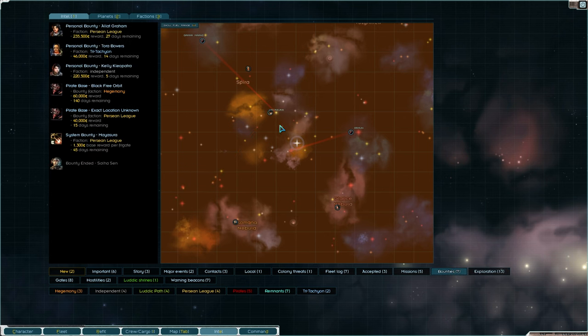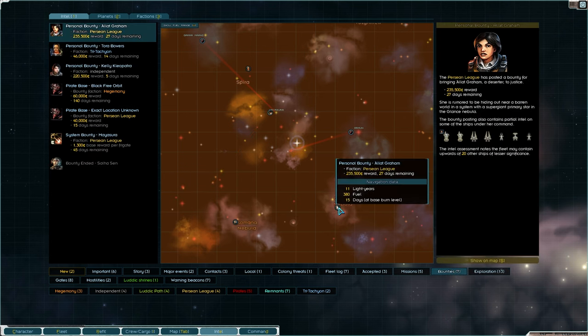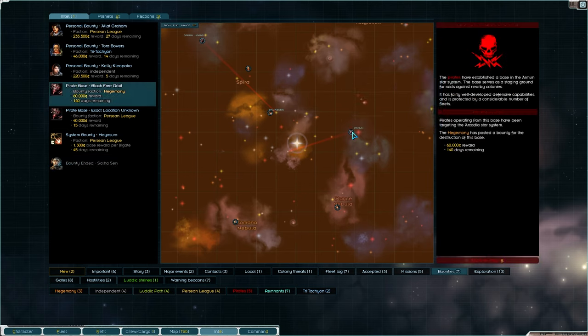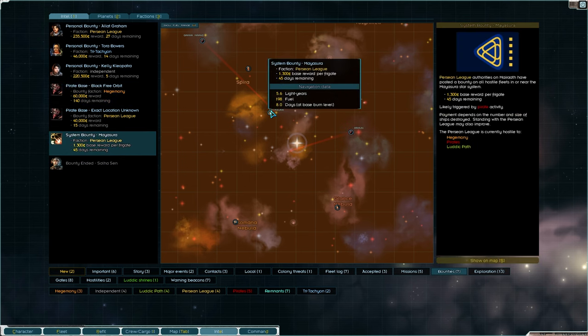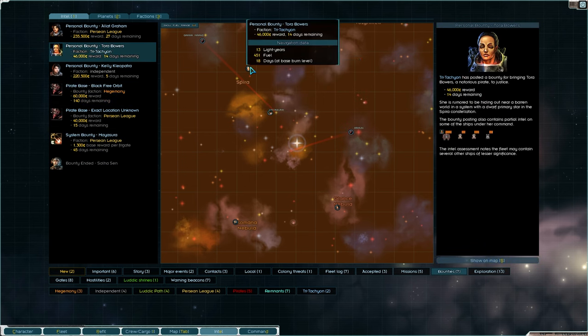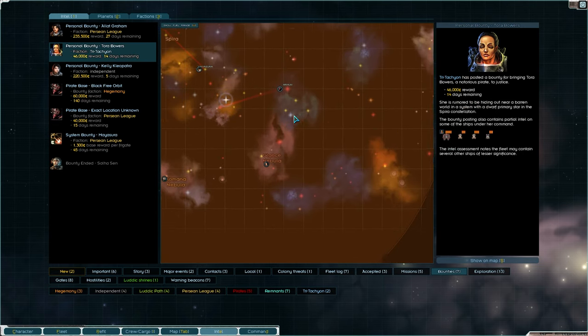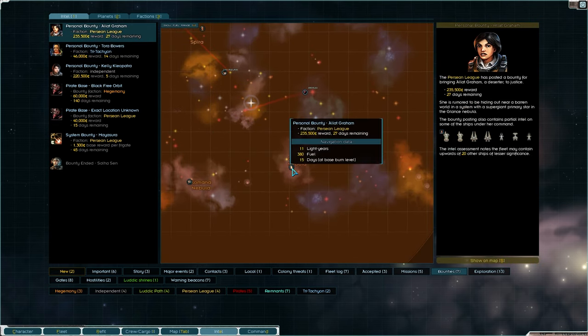Right. Intel. What are we doing? Bounties? Where is some bounties? That's a bounty. That might be manageable. We could do that. 15 days. Okay. That one's done. There's a pirate base. There is really random. Okay. There's not a lot. So what we're going to do is we're going to go for this one. And we shall see how we go. There may be 20 other ships there. Wow. Okay.